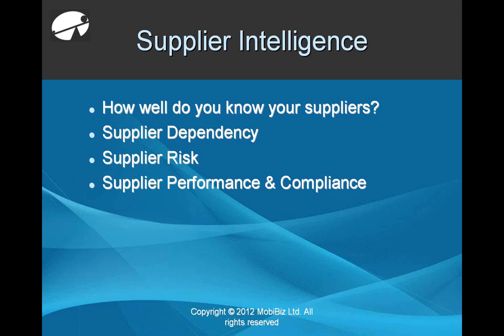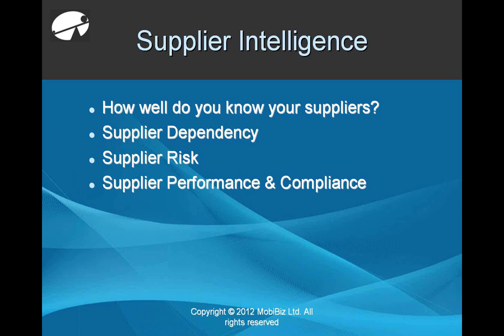So I'll get started by talking about what spend intelligence means. To answer that question, we can answer it in the form of a few more questions. How well do you know your suppliers? Do you know how dependent your supply chain is on a specific supplier? Do you monitor supplier performance in terms of on-time delivery of products and services? Can you identify supply chain risks, including financially weak suppliers? Are your suppliers compliant with the contracts?